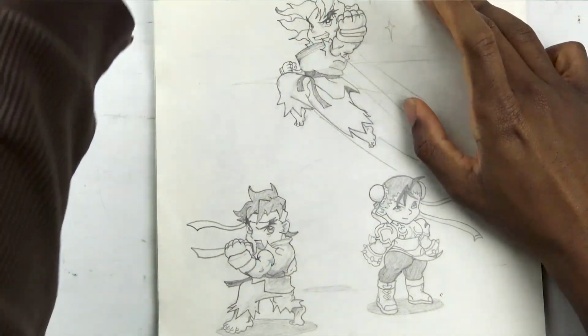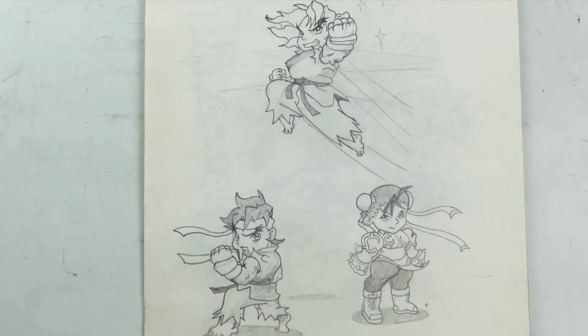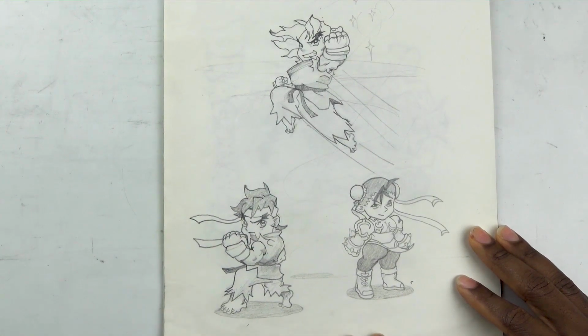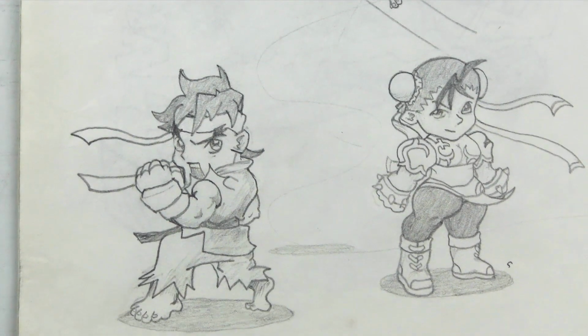Oh, crap. See, my so-called sketchbook is falling apart, y'all. Let me zoom out a little bit. Yeah, there you go. Got a good look at them. How you looking?